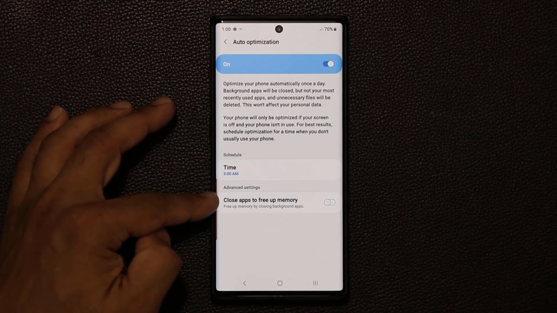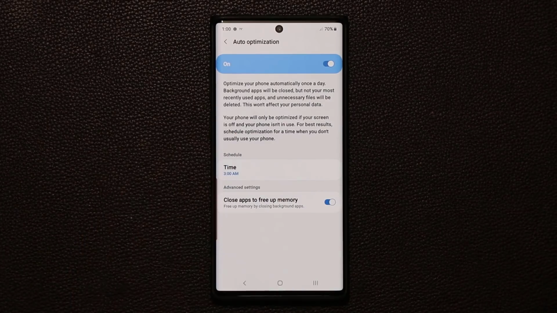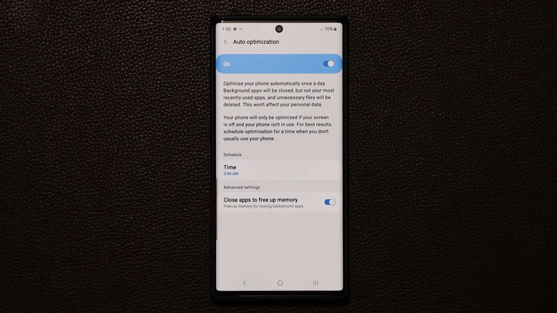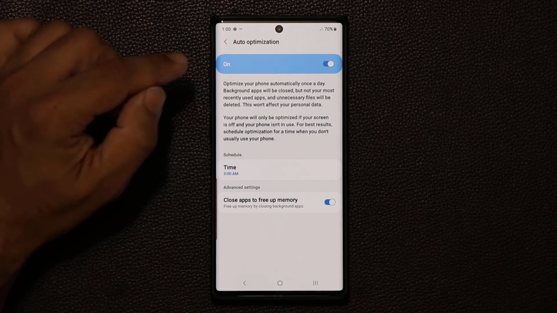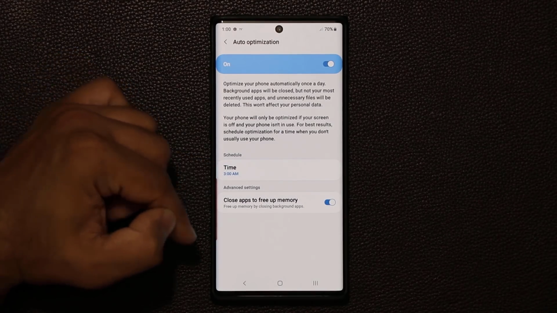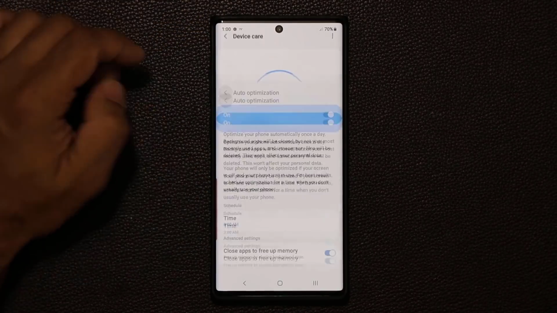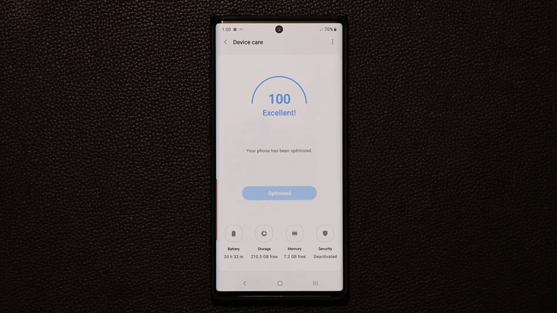This is going to close up apps to free up memory. Even though the phone has a lot of memory, it's always a good thing to do memory management so the phone is clear and fully optimized. You can read this here to see exactly what it does, okay? But turn this on, set a time when you're not doing anything on your phone. Even if you were doing something on your phone, it's not a big deal, this one, okay? But just enable this so you don't have to do it manually. As a matter of fact, you'll probably forget about it, so it's nice to do it automatically.